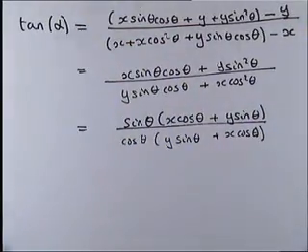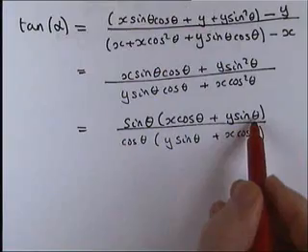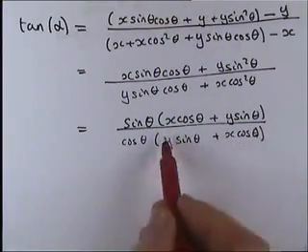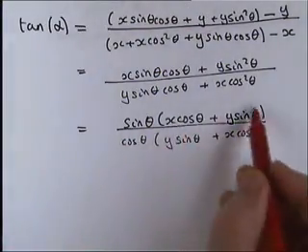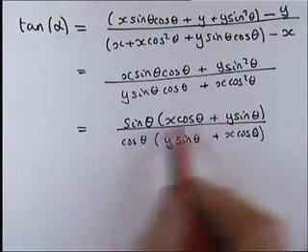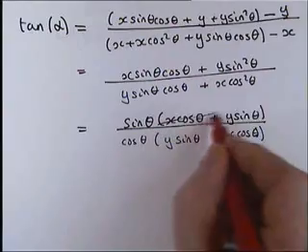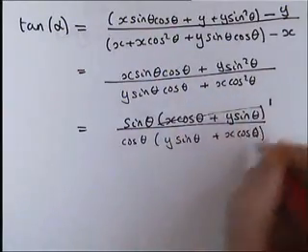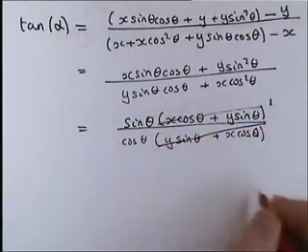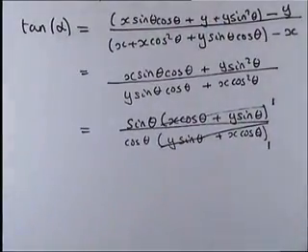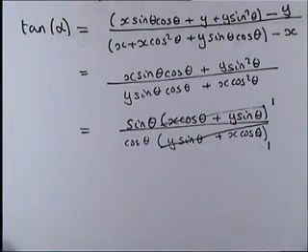And again, you might not have immediately realised why that's made it more simple, but if you look here, we've got x cos theta plus y sine theta, and we've got x cos theta plus y sine theta. So now we do have a common factor in the two terms above and below the line. This is a common factor. So if I divide the top by x cos theta plus y sine theta, I get 1. And if I divide the bottom, I also get 1 by the same factor, the same number.